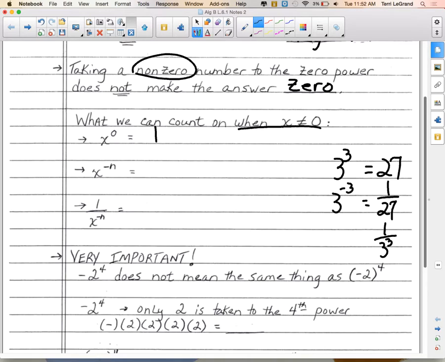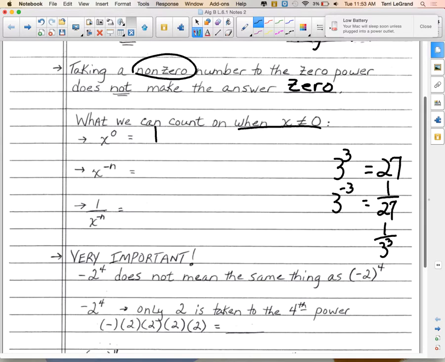So how could we write that saying x is our base? If x is our base, we don't know what it is, it just can't be 0. If x is our base, and we're taking it to a negative power, how could we change it so we get rid of that negative power? Cody? We don't want a negative power anymore. Multiply the exponent by another negative? No, can't do that. A negative times a negative works in multiplying, but when you're doing exponents, that's like taking a power to a power, and we're not taking a power to a power here.